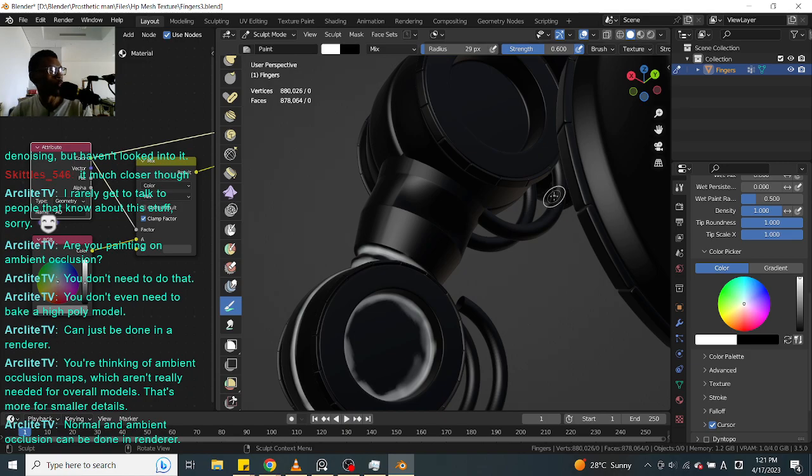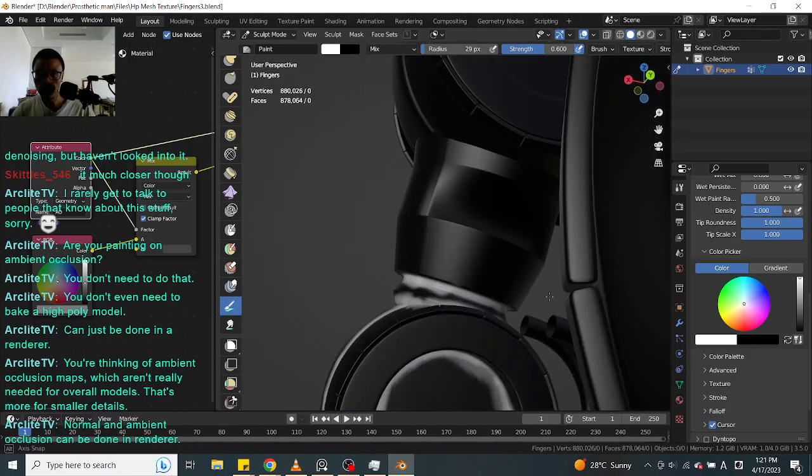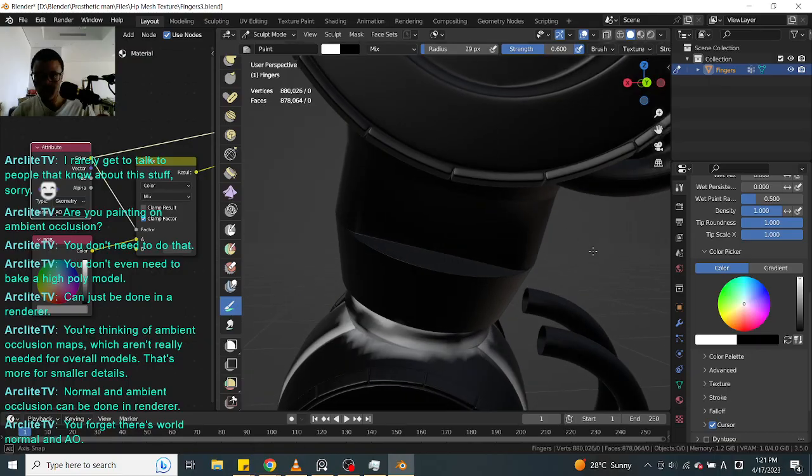Normal and ambient occlusion can be done in render. But is it as good?